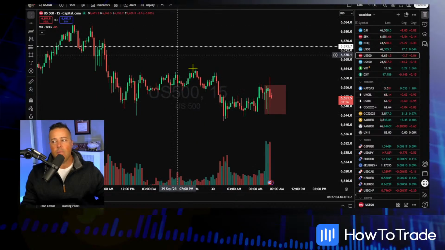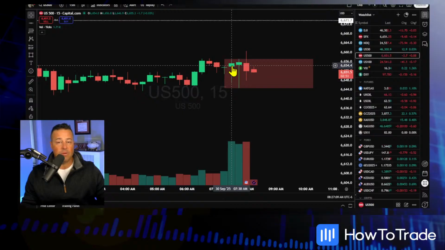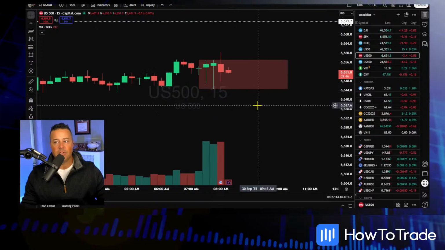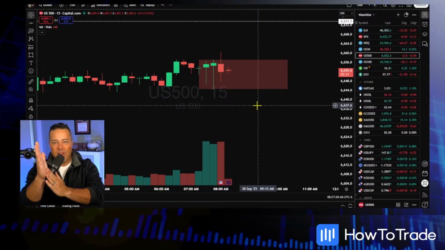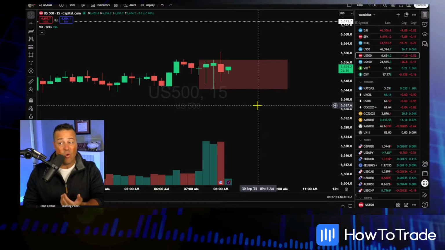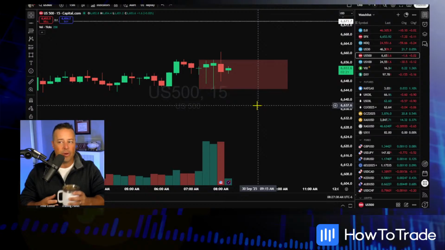Let's look at our US 500 ORB. Same basic thing. I like this ORB. Very tight, head fake to the top side, rotation back down into our range. Very, very flat market. So if you're anticipating a break in this market, we haven't got it yet. If you're an ORB trader, maybe a late day range trader or a breakout trader, this pretty much is what you want to see. You don't want to see that market trend right away and eat up all your points. Now you're just waiting for the market to close outside of your ORB and you take the trade. That's all there is to it. Or your OR, your opening range.